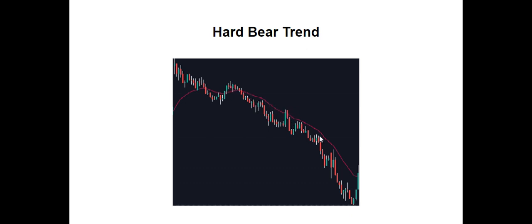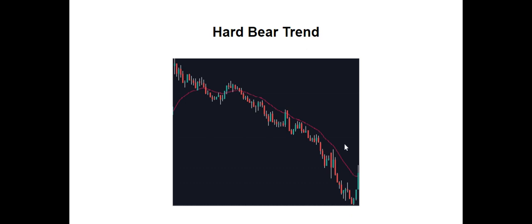This is a 20 bar EMA. And then here it did not even touch the EMA, but it went near to EMA. So, but still, despite all these moves, it is very clear. Since the beginning, it is very clear it is a bear trend. There is no confusion about it. With absolute clarity, bears have dominated this chart. And so this is an example of a hard bear trend.